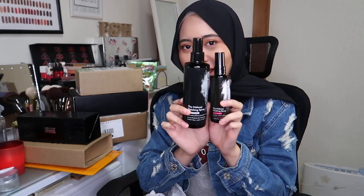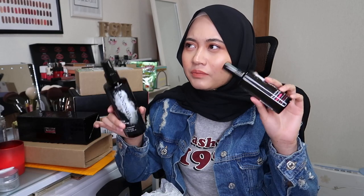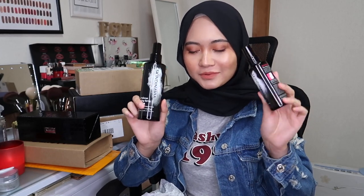I bought the big size in All Control because I have really oily skin, so I need a spray to control my oil. I didn't pay any international shipping or customs tax. I'll keep you guys updated on whether I like this more than the Urban Decay All Nighter spray — I really have high hopes because a lot of people love it.